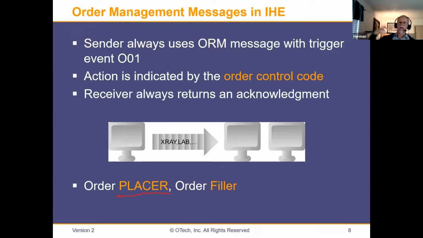Okay, then let's say we're here in radiology or cardiology, and this order comes in to the modality worklist provider. And what the radiology department then does, they assign an order filler number. These are important concepts, order placer and order filler number, because in HL7, we don't necessarily talk about accession numbers, what we do in radiology and cardiology. An accession number is the unique number that is assigned to an order. But in HL7, we call it an order filler number. So if you ever want to look for an accession number in the message definition, look for the order filler number. That's where typically the accession number is filled in by the order filler, the department.